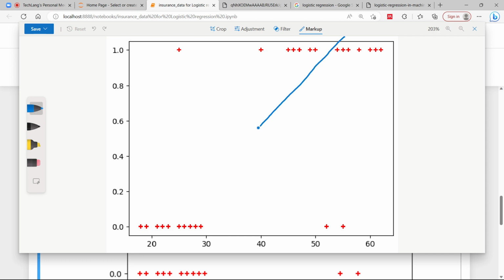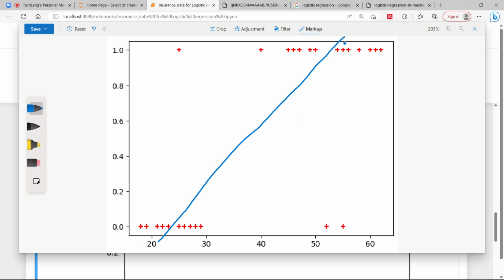Linear regression says if data points are scattered along the x-y axis, you need to draw a line in such a way that it passes through all the data points, right? So this is the fundamental idea in the linear regression algorithm. So we are going to create a line which passes through all the data points.